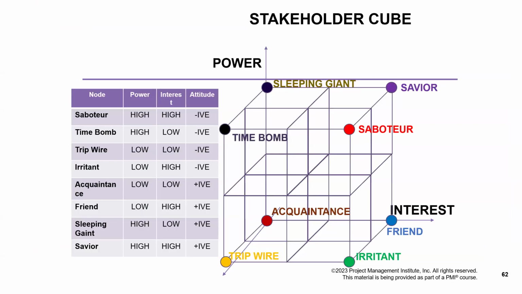There is another cube which I came across in one of the case studies which was created by some PhD students. Their thesis was on that, and they came up with a different model of stakeholder cube in which it is not the legitimacy and power and urgency, but they did it with power, interest, and attitude. And that is exactly the kind of cube which I have shown you as an example in the beginning. So these students did it, but the interesting point about this is that attitude.